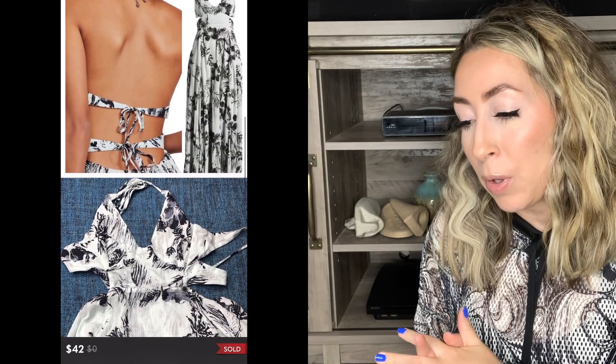Next up we have a brand that I love selling — this was a retail arbitrage pickup from Nordstrom Rack. It was a Free People tropical print maxi dress. I absolutely love selling Free People maxi dresses — I just think they sell so well. This dress sold very quickly for me; I didn't even get a chance to cross list it. I would say it sold within the first day or two after I listed it. It sold for $42 on Poshmark, which I think was an offer the buyer made to me.